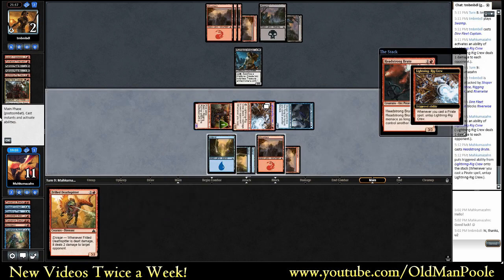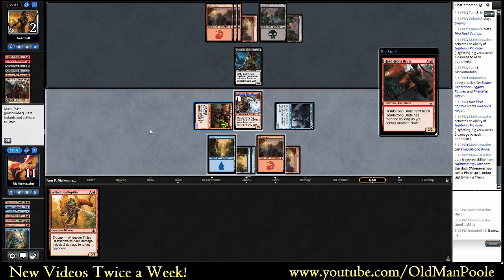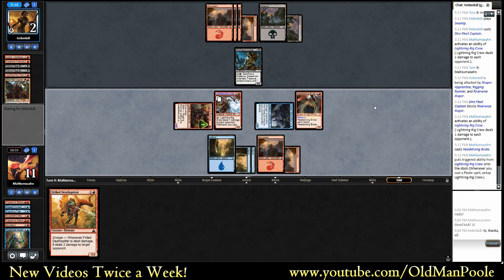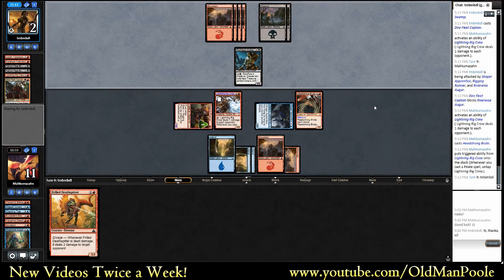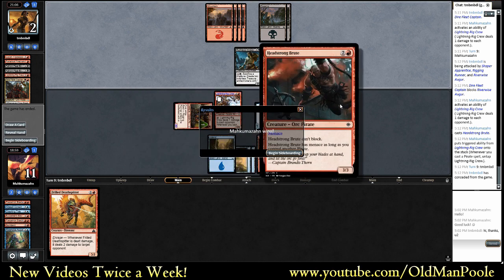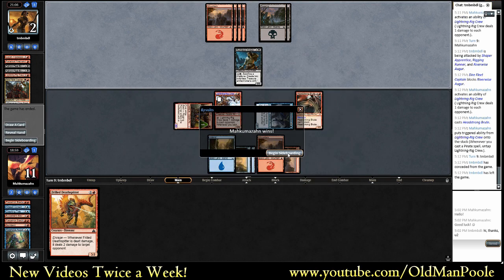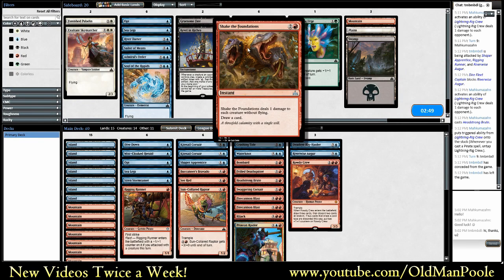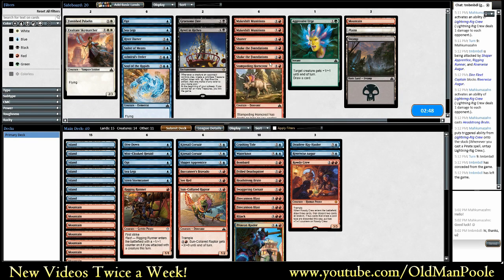Headstrong Brute, and my opponent's really, really close to dead at this point. He's got to get rid of the Lightning Rig Crew next turn. He did find double black last turn, so didn't use an Impale that he'd had or anything like that. Okay, well, again, the deck doesn't seem all that great to me, but it's winning games, and that's mostly what matters.